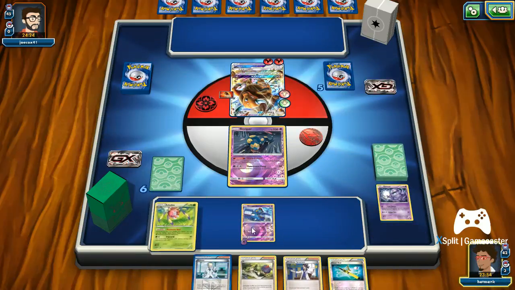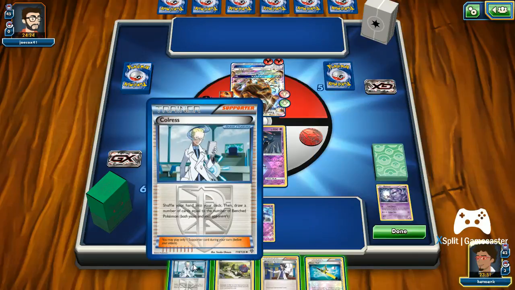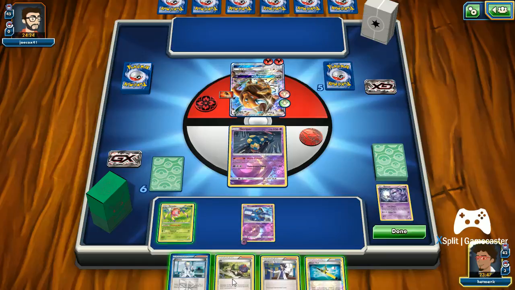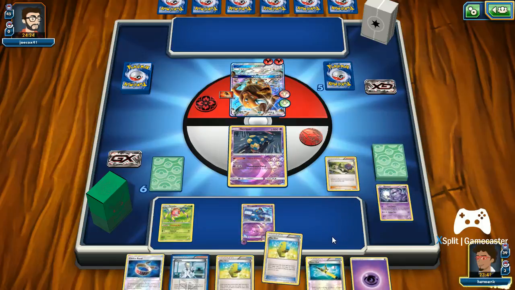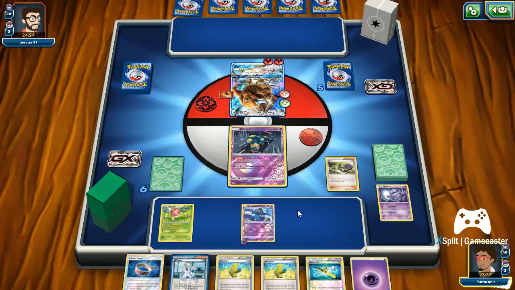Alright, so Gyarados, I don't need to grow him back. Like I said, Colress won't be good. Could N again. He'll lose a card. Might as well. I mean, Sycamore could have been a better play, but like I said, I like to use the Ns while I've got them. And now I can kind of attach quite a few to my Croagunk.